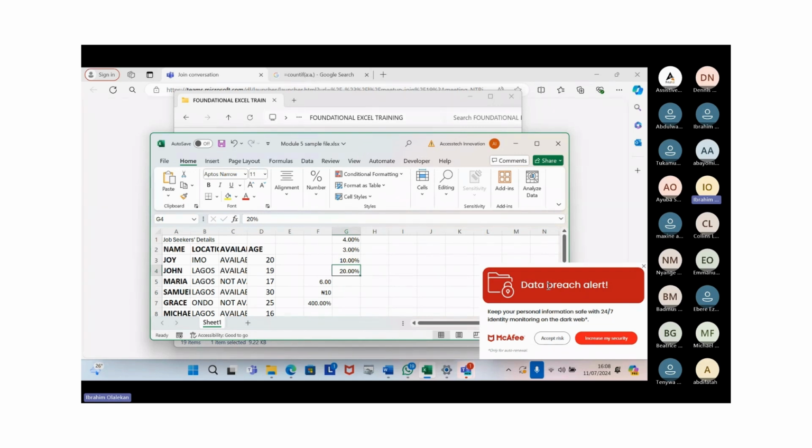So you can format an empty cell. When you format an empty cell, if you select an empty data range and format it, whether percentage or dollar or anything, nothing will happen. The moment you type something inside that empty cell, it will change to that format, just as I've done now.